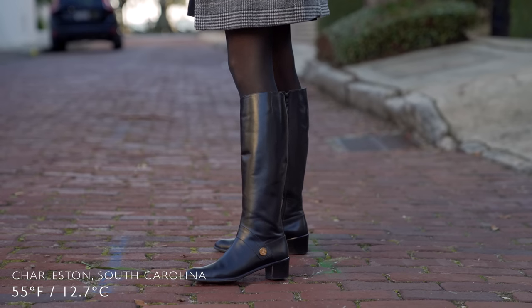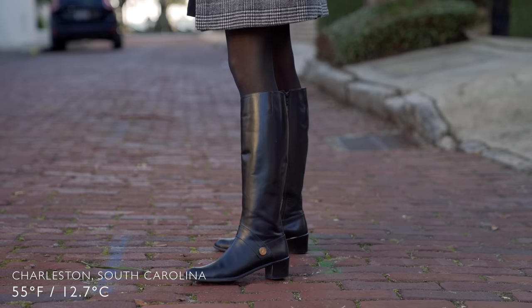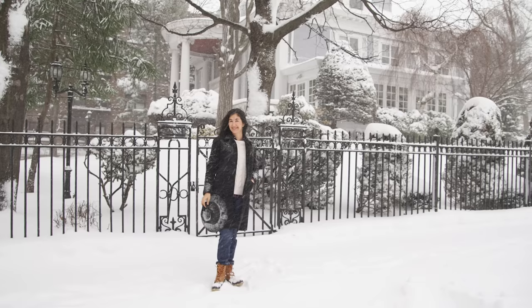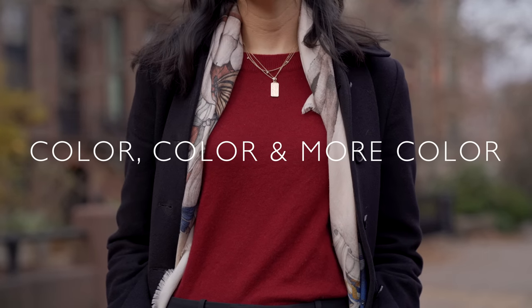I also recommend finding something with a rubber sole if you intend to wear them in the snow, and protect them with weather spray. If you're going to be trudging through really aggressive snow, I recommend wearing snow shoes for your commute and then changing into your pretty shoes — otherwise you could ruin them. I've done this very foolishly in the past; I have a pair of riding boots I wore in the snow and they've got a nasty mark on them now.